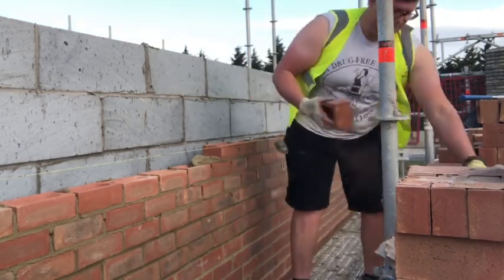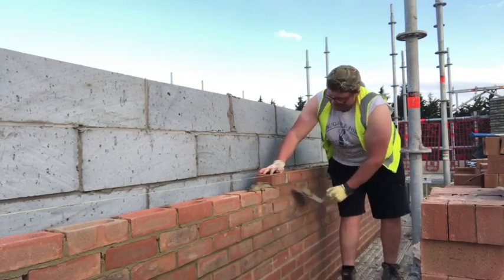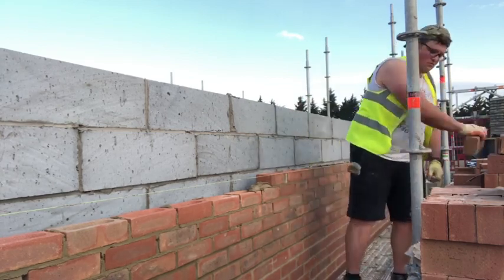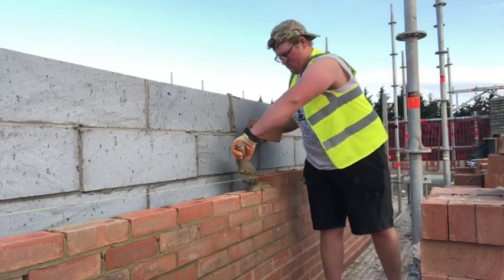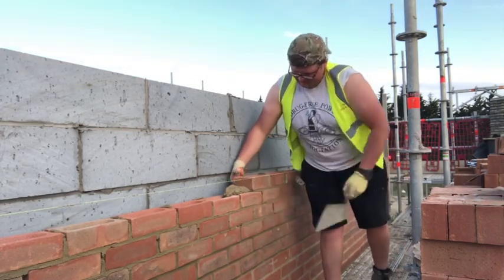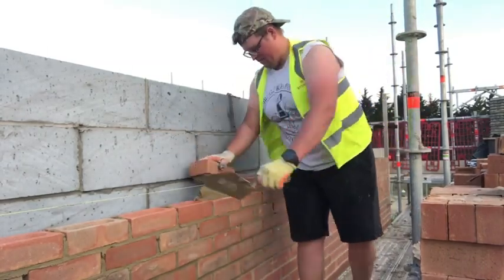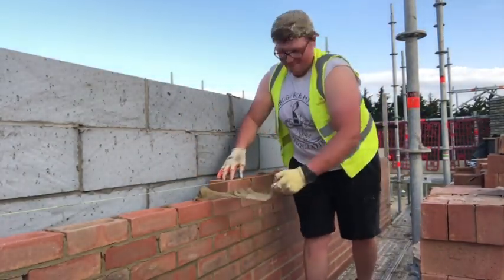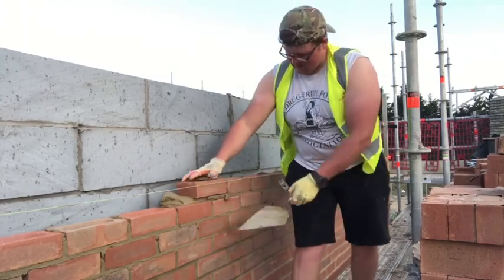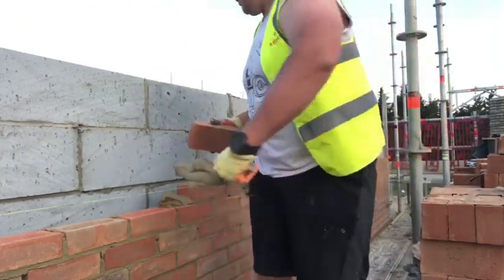Today we got the mortar a bit wetter because it was really hot. You can see I'm wearing the sleeveless — I've altered my high-viz into a kind of stringer vest. I took the hard hat off and put it on the scaffold, just had the peak cap on covering the back of my neck. I'm wearing glasses in the morning but after about 11 o'clock when we went for snap, I switched over to shades because it was getting really bright. I used to find it difficult laying bricks with sunglasses on, but after a course or so your eyes get accustomed.